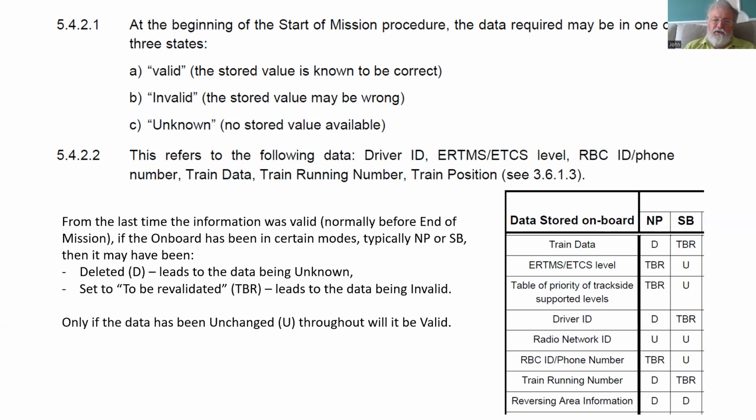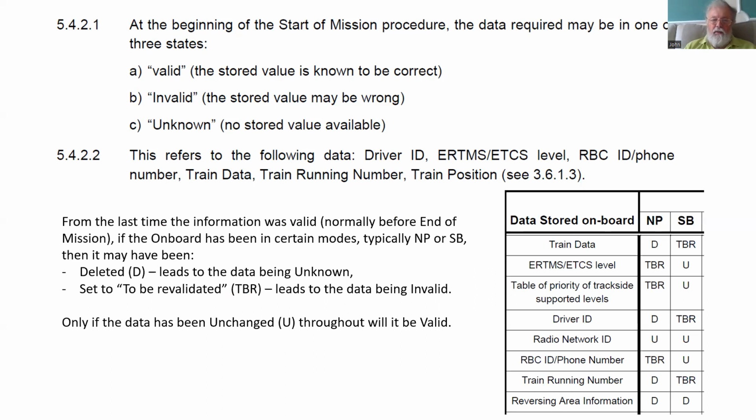So when we are considering start emission, we need to understand what was the time that the information was last valid, which would normally be before an end of mission, or it could have been whilst the train was operating with the EVC in sleep.